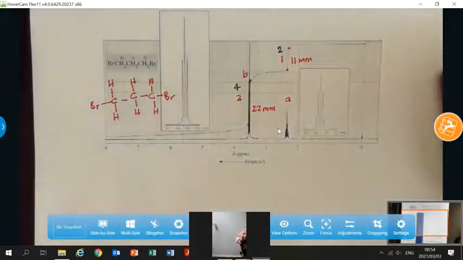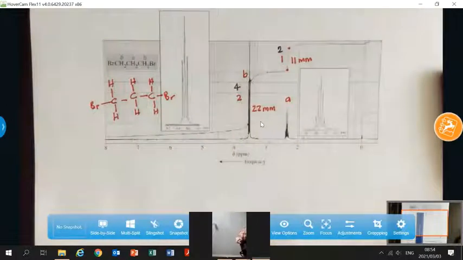I now want to just delve back into Monday's lecture and revisit what I said about electronegative atoms de-shielding the proton nucleus and leading to a de-shielding effect, right? And moving the resonance of the signal downfield. Remember that 0 is upfield. As we move toward 10, we're going down, right? So it's a bit of a misnomer that, you know, as you go toward 10, you're going down. But I think you're going to have to get used to now that this is your starting point and you can only go down from there, right?